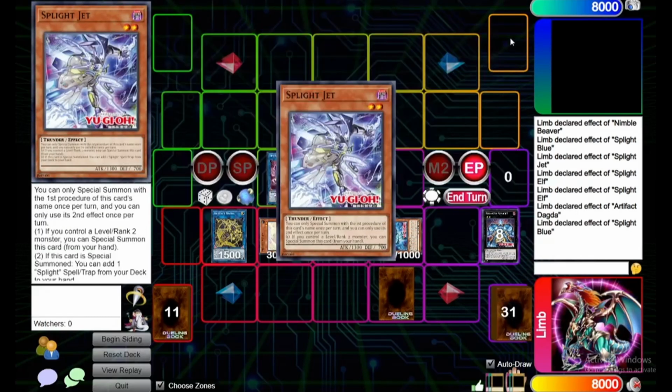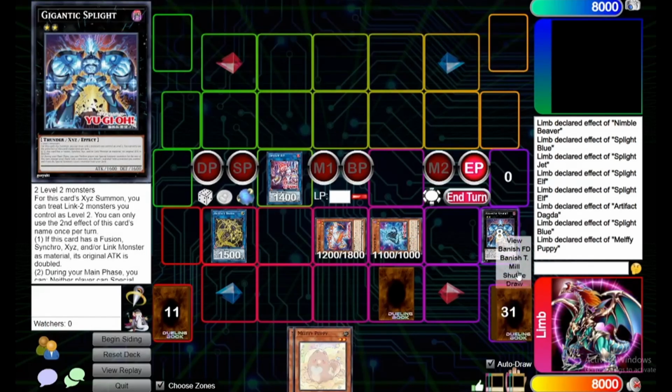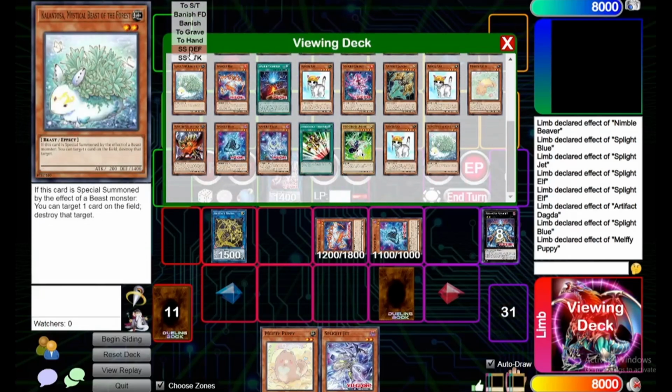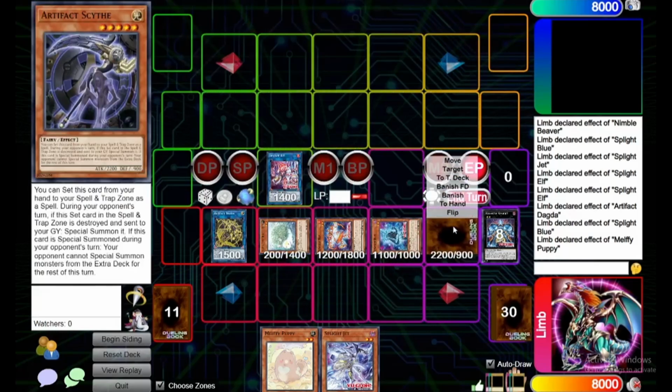So we have a follow-up on the next turn, and then when our opponent summons a monster, we can use the effect of puppy, bounce back the puppy, special summon the Kalantosa from the deck, and then we can destroy the site with the Kalantosa, so we have the extra deck lock going. Very nice, very nice. I hate this.